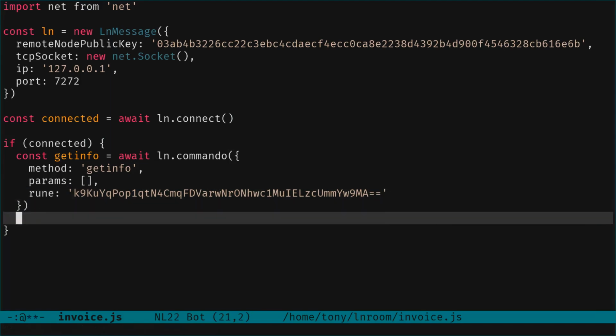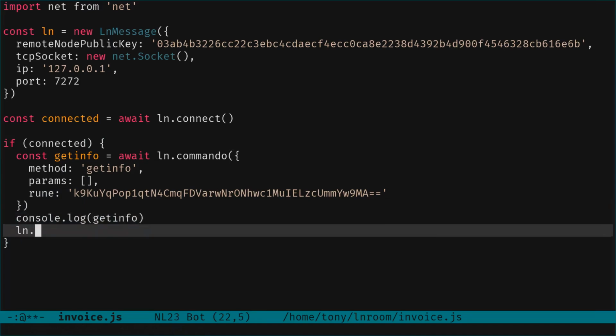This should work, and as we want to see something here, let's print getInfo, and as we are here, let's also disconnect in order to stop that script.